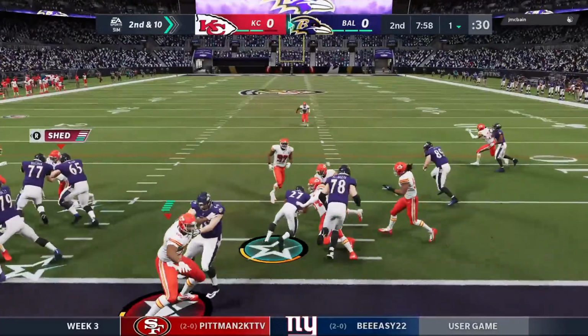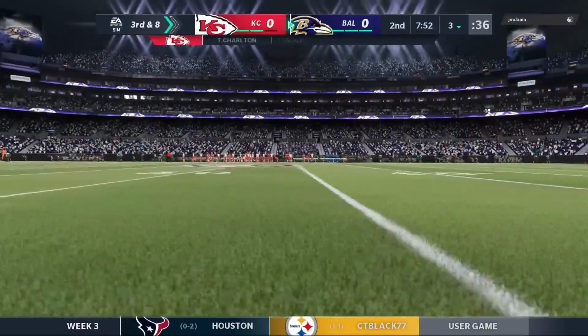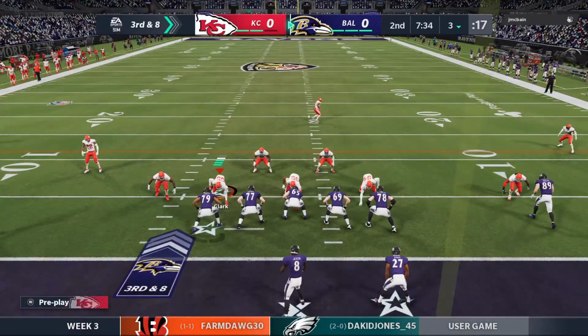On 2nd down, a run with Dobbins. And he'll get this only up to about the 3-yard line. They do get a couple, but they'll be left staring at a 3rd and 8 coming up. They'd like to avoid punting from their own end zone so they could use something here on 3rd down.